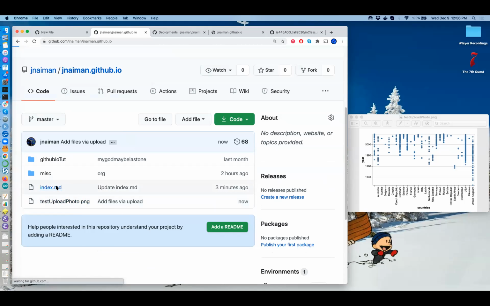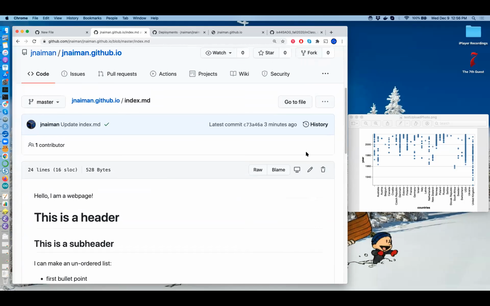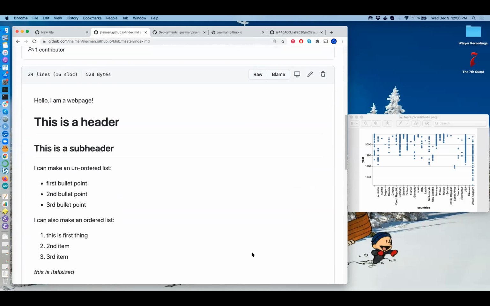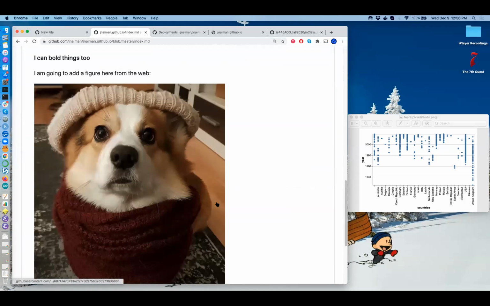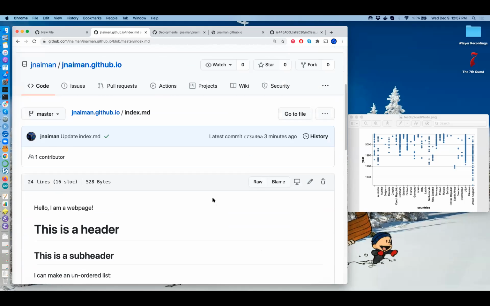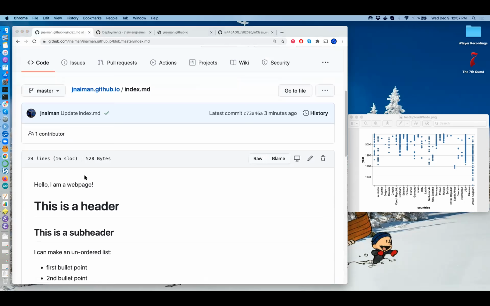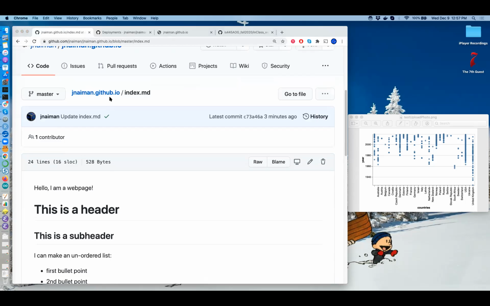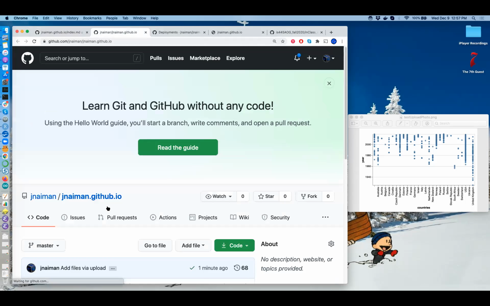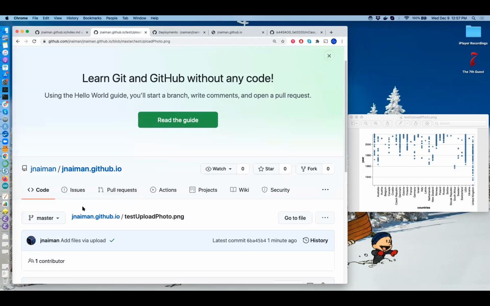Okay, let me quickly do one more thing. So I'm going to go back to my index.md file. And again, this is recorded, I know this last bit is a little bit quick. So now what I want to do is add a link, not to this page right here, but to something that I've actually uploaded. So I'm going to have this index file I was updating open, and I'm also going to go to where this is stored on my GitHub account here.